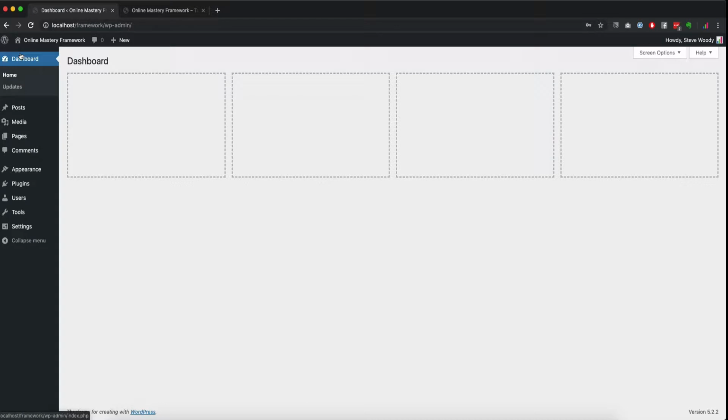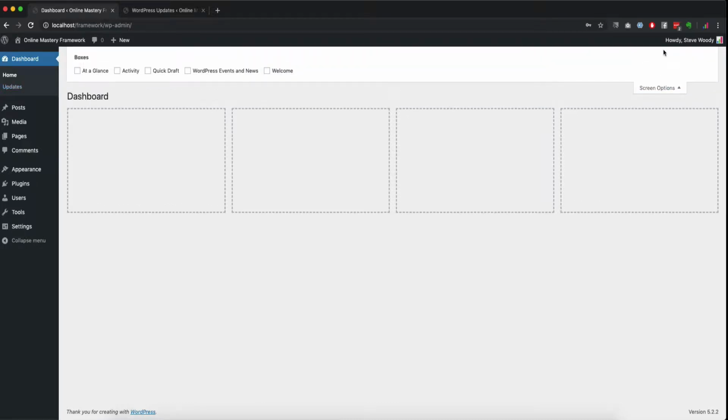So at the moment, as you can see, we are in dashboard and we are in home. The two options within the dashboard are home and updates. And if I just open those now, you'll see that here there are some dashed lines where we can create widgets. Now in most of the back end of the website, depending on which screen you're on, you'll have the screen options tab over here on the top right.